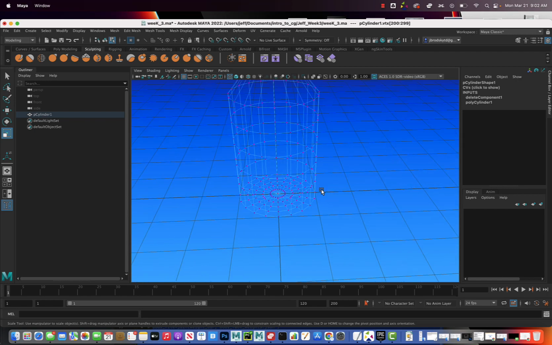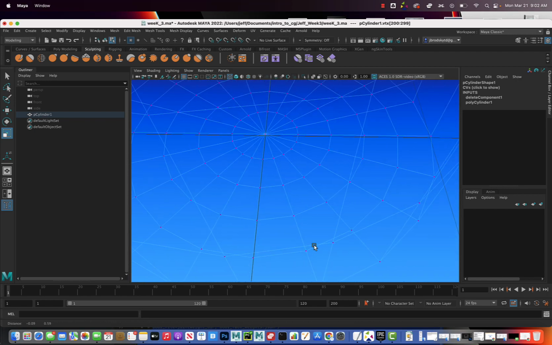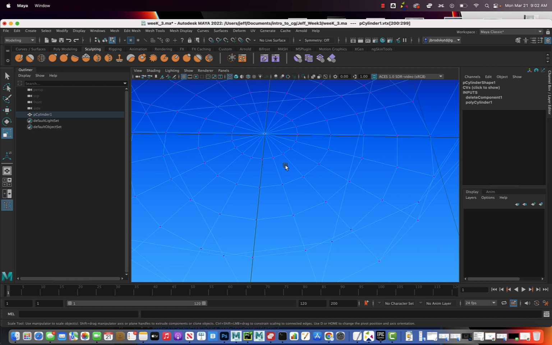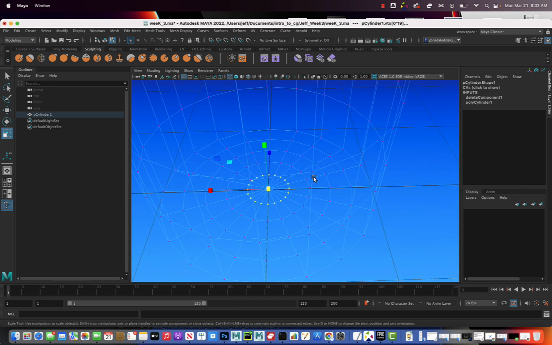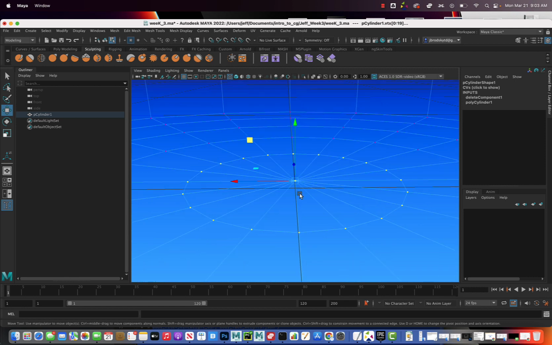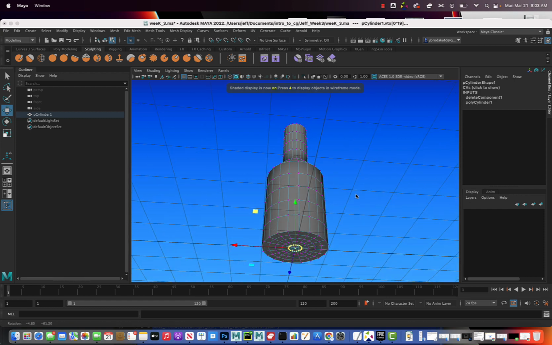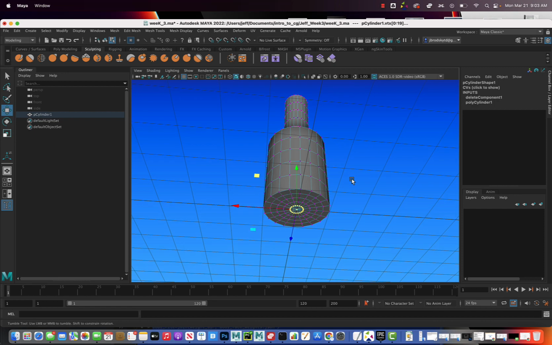And then on the bottom, I'm just going to zoom in. I'm in wireframe. Again, 5 is shaded, 4 is wireframe. I can just see this circle. I want to select this circle of vertices, so I'm just going to draw a little box around it. That's the fastest way to do it. And then grab the move tool. Now I'm going to go back to shaded mode. If you hit A, it frames everything in your scene. Go to shaded, pan down, or tumble around so you can see the bottom.